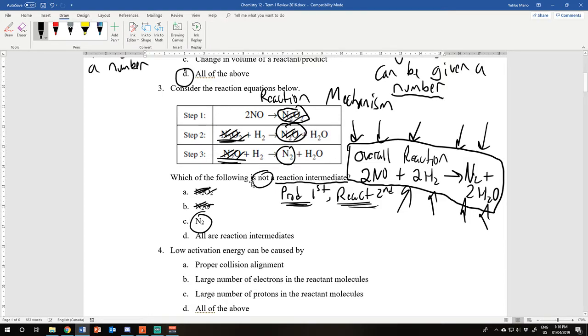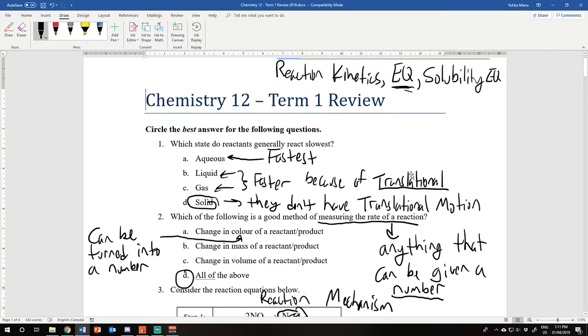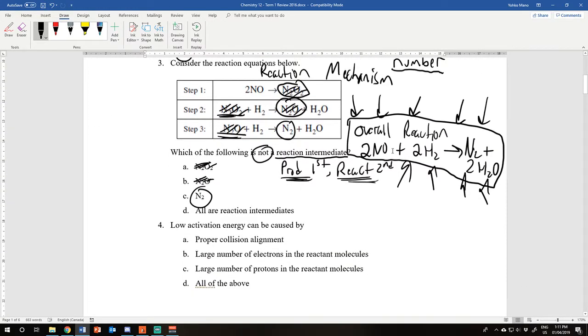Similarly, if you do end up writing the overall reaction equation, but you get the question wrong, you'll probably still get part marks, because I don't have it here, but on your previous tests, I think all the multiple choice questions are worth 2, and I'm quite generous if you show your reasoning behind why you picked it, even if you were wrong. Okay, so be mindful of that.